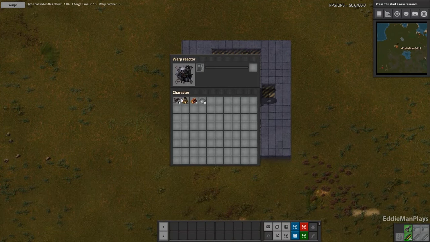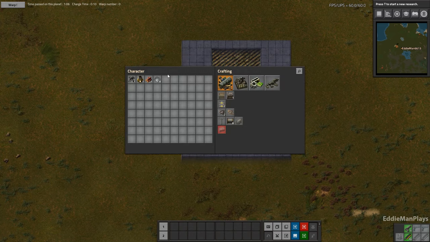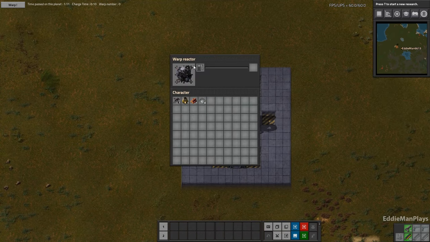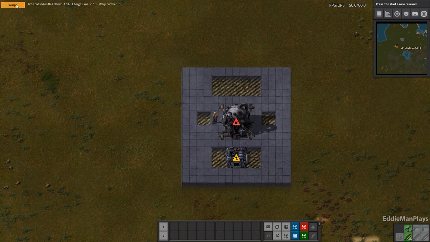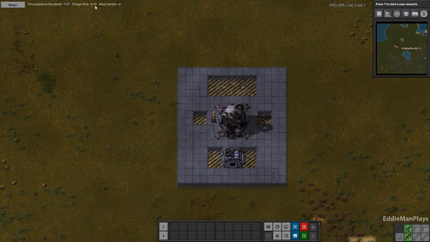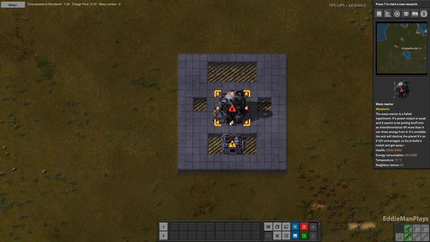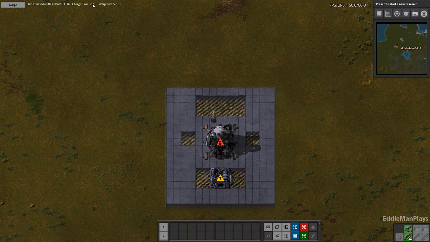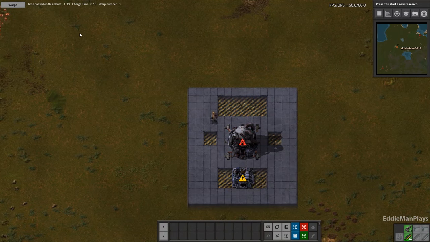Then the warp reactor gives us our necessary way to transport. There's no fuel, you just warp. And up here, this leads to the next thing. It shows time passed on this planet, so it gives you a count up. Charge time: it takes 10 seconds to charge the warp reactor to get out of here. And warp number is 0. This number will go up every time you warp out, so you always want to keep that in mind as well.